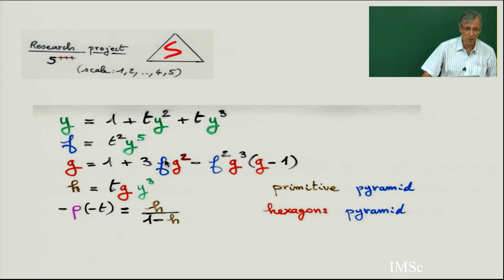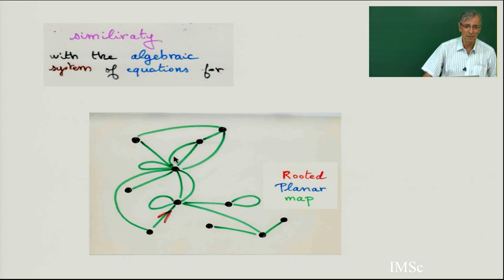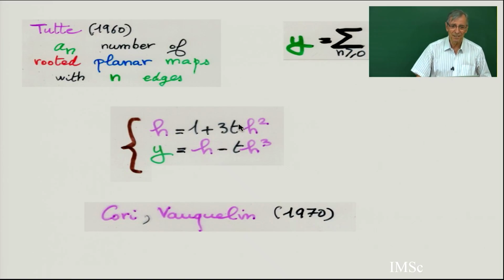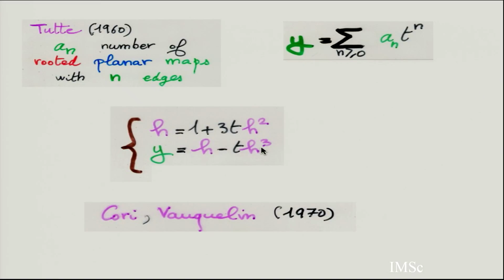Then F is... But then the idea I have is you look at this equation. It's 1 plus 3 square minus something of degree 4. So this reminds me of something on rooted planar maps. The class last year, rooted planar maps, I explained all this, and its solution is algebraic, and look at the system of equations. Here you have something counted by 3 times Catalan, 3 power n Cn, this h, and now you have h minus something of degree 3. This is a good tree, this is a bad tree.